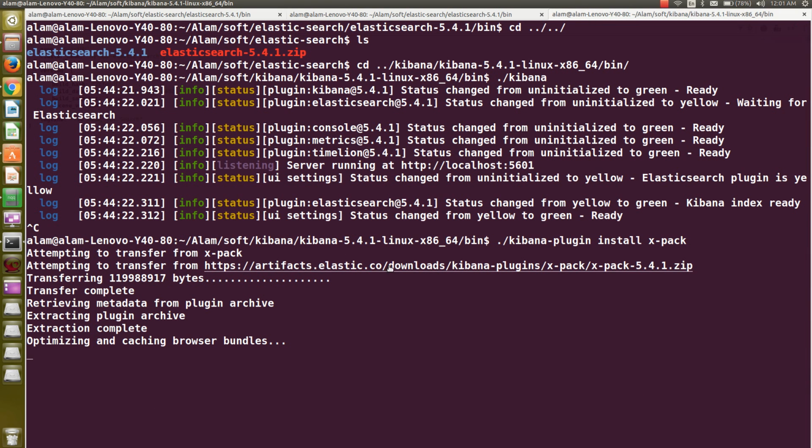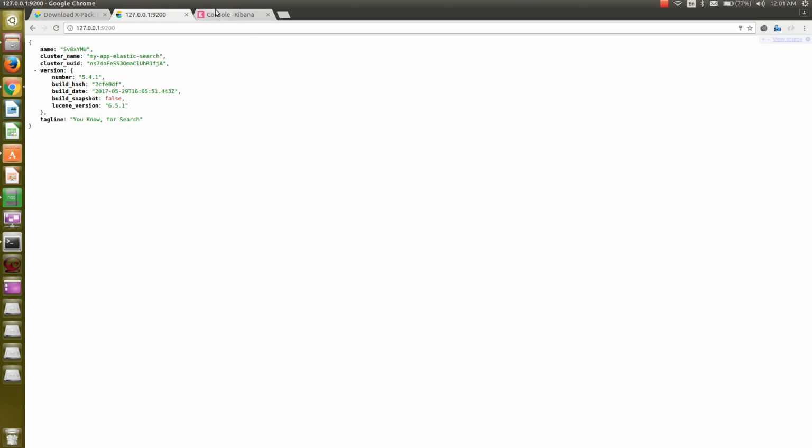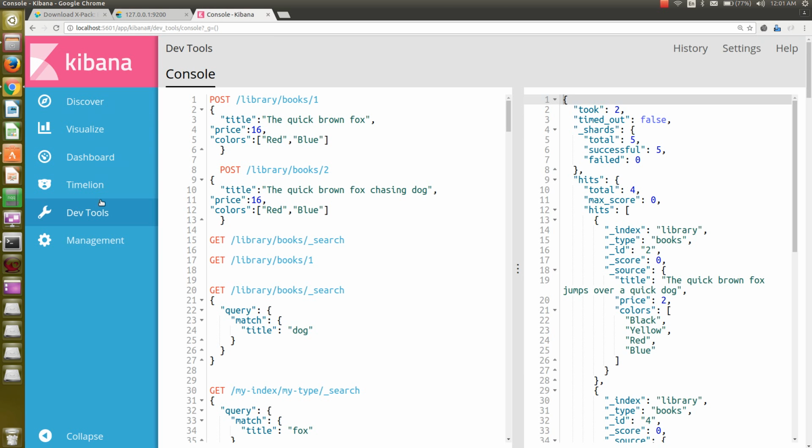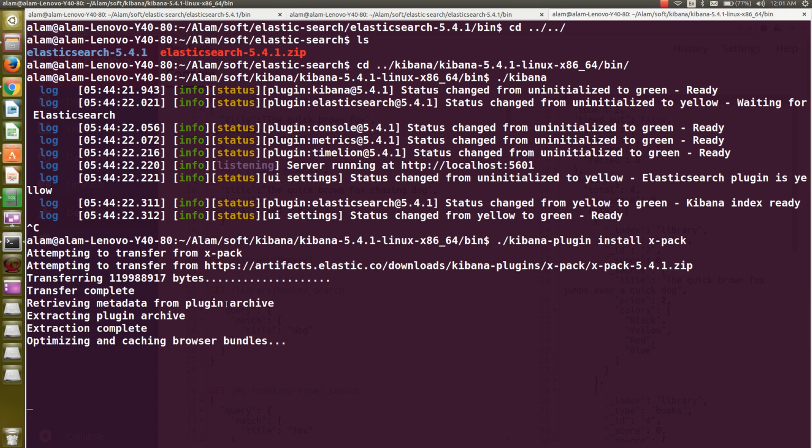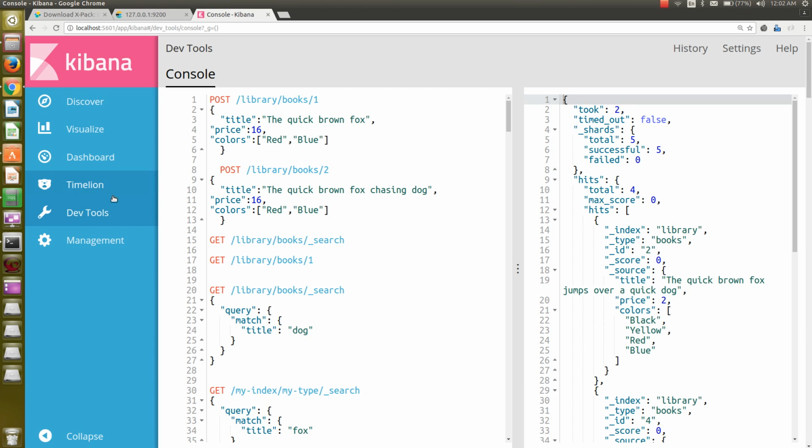Let's go to the Kibana. This one is still downloading. I'm sorry guys, please bear with me. After this downloading, we will see what magic X-Pack has introduced into the existing single node Elastic and Kibana console. Just for reference, have an eye on this, a quick navigation, and see what options we have. Currently we have Discover, Visualize, Dashboard, Timelion, Dev Tools and Management. Once the X-Pack is deployed, we will have a different picture in this Kibana tool. It will have a different capability.